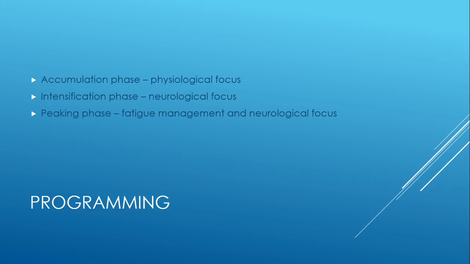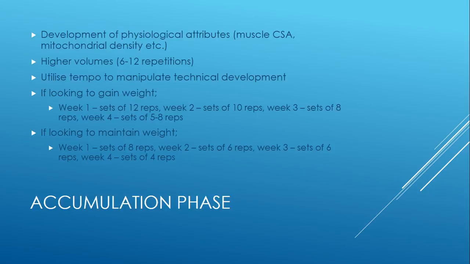It's worth noting that all of my athletes are developmental athletes. They're all probably ranging from the age of 12 up to 18 years of age. So I typically, throughout the season, just switch between an accumulation phase and an intensification phase, and I just keep alternating between the 2 of those. And then say they've got finals coming at the end of the year, you'll have one little peaking phase at the end of the season just to taper off some of the fatigue and really get them ready for competition at the end. So I'm going to go into the details of what these all mean now.